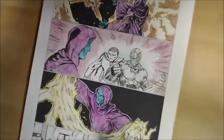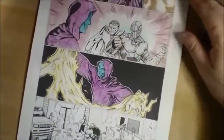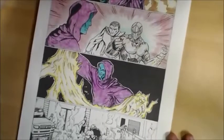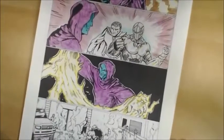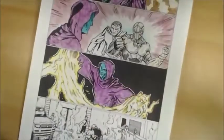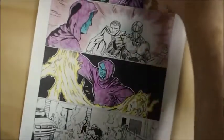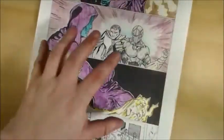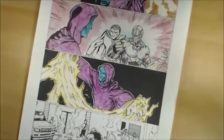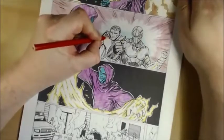So I should have the Invaders piece ready tomorrow. I have Captain America on the page, but I did not get the other two characters that I wanted on board, so we have to go from there. But hang out with me. Keep up the faith and all that, and we'll get this going because we're going to knock it out. I want to get this up this week, so that's the reason I'm doing this tonight instead. So starting out, I'm going to color his cape, and I'm just going to jump right in here.